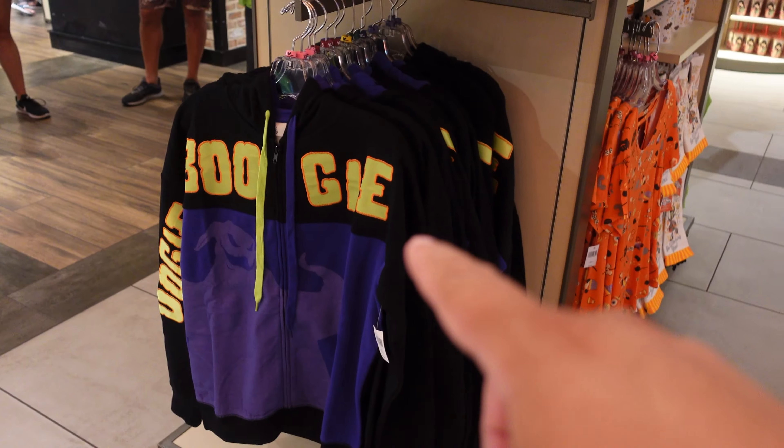They also have the Terror Triumphant Jim Shore figurine with the whole crew, boys figurines including a Maleficent for $160, a shadow box, and 'Poor Unfortunate Souls' from The Little Mermaid for $95. They also have the Halloween masks here — $6 each or four for $20, with a limit of four.